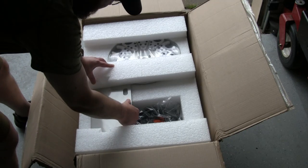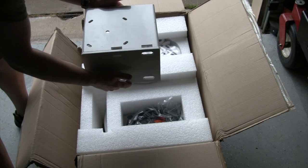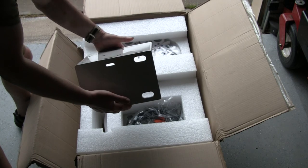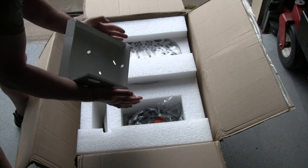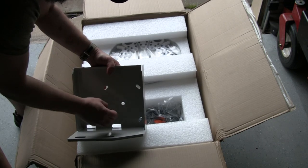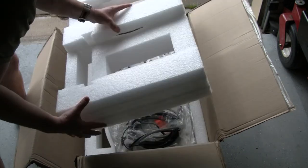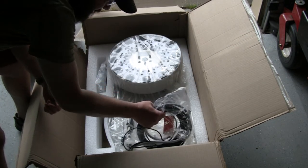So what we've got in here is our base plate. This is what's actually going to mount onto the machine. Good sturdy looking base right here. This is about 3/8 inch plate on the side and maybe a 1/4 inch on the top. So again, a good, nice and heavy solid piece there. And packed up underneath is the rest of the unit.